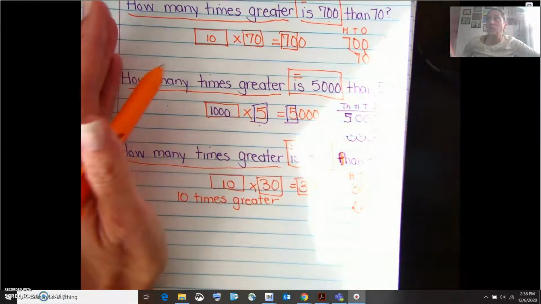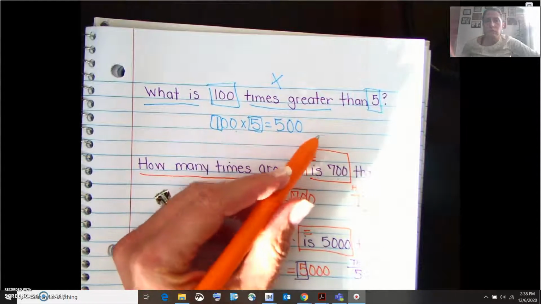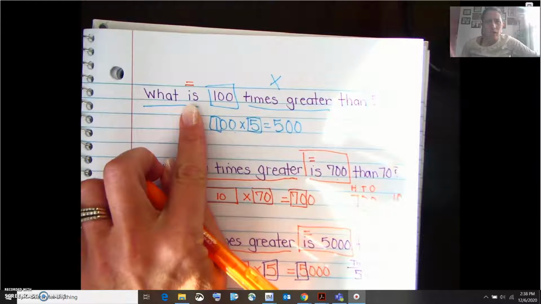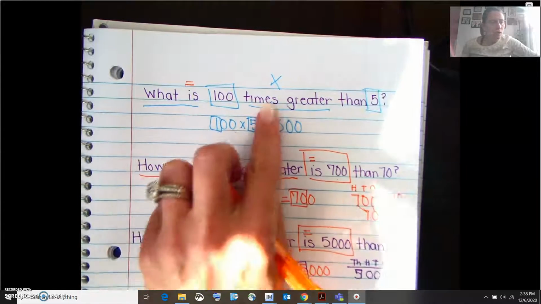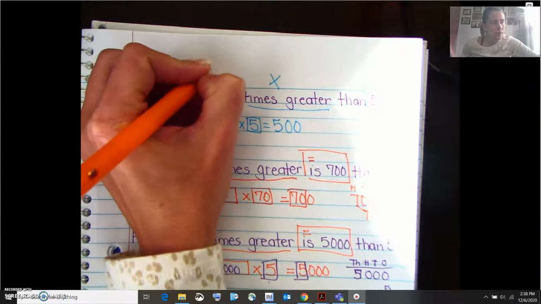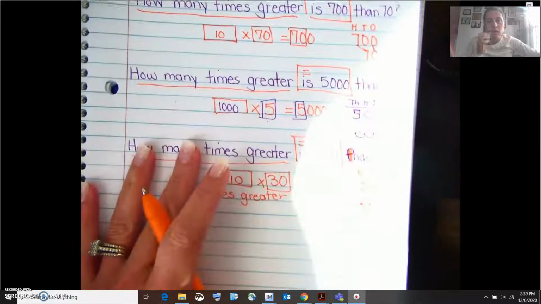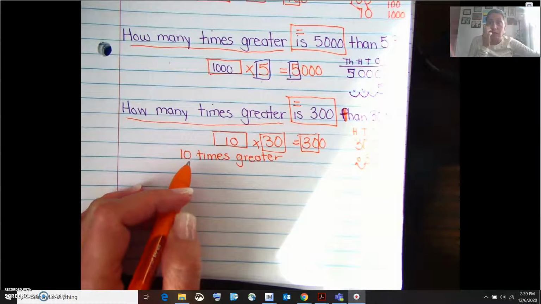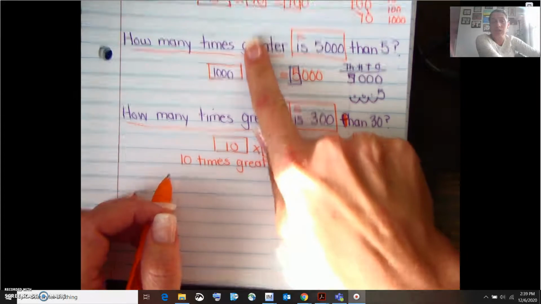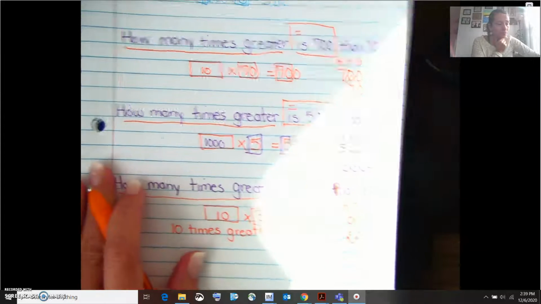So these are the ones that the majority of you struggled with. This one was hard for you. Most of you, this one, you knew right away. So we had, remember, our is's are equal, and we just put 100 times greater than 5. What number is 100 times greater than 5? So what we're going to do today is we are going to practice a few of these, and then we're going to do another check-in to see if you're able to use this strategy right here to help us figure out those ones that we were really struggling with.